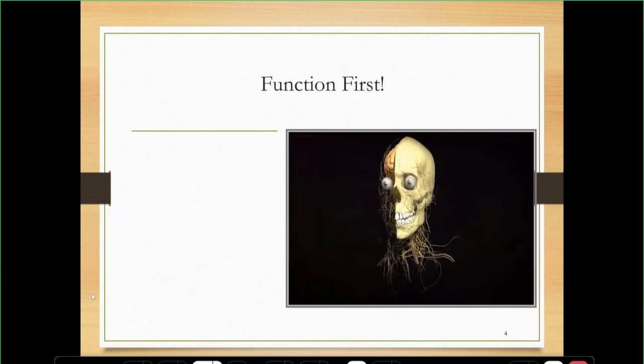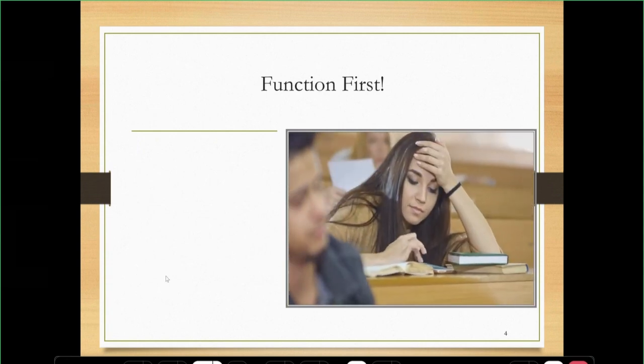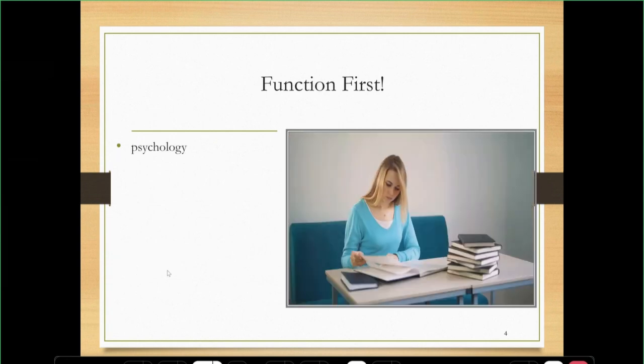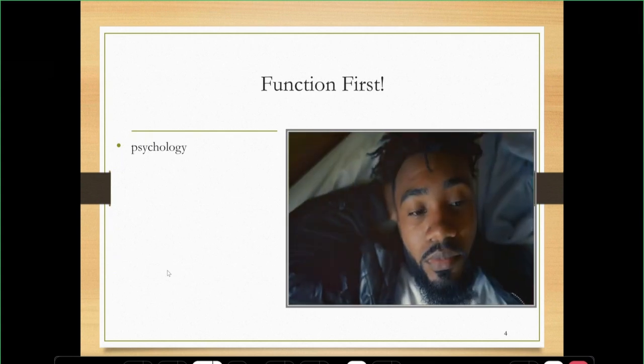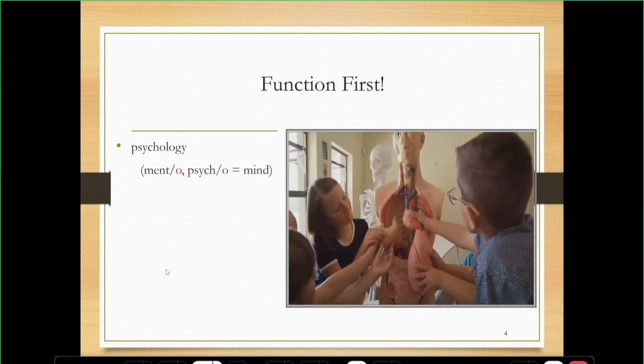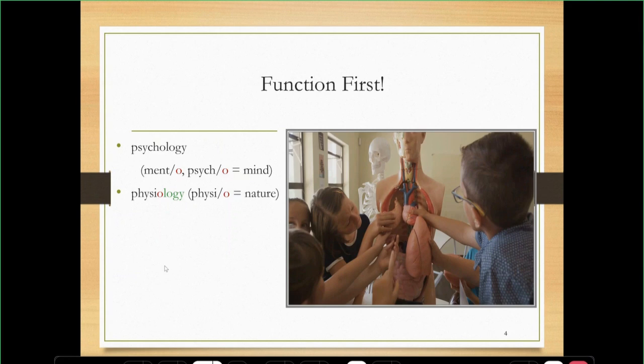The nervous system affects both psychologic and physiologic functions. The study of behavior and of the function and processes of the mind is called psychology. Psycho means mind and logi means study of. Therefore, the word psychologic pertains to the mind. Physiologic is pertaining to physiology. Physio means nature, so physiology is the study of the processes and function of the body.